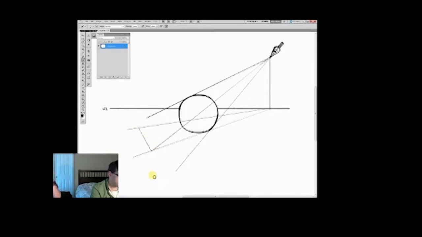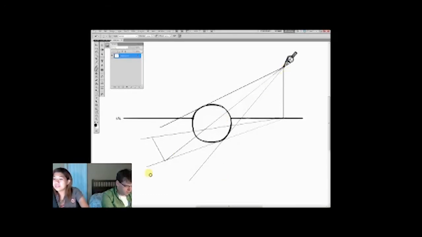So what this is giving me is the direction and the distance of the cast shadow for this sphere. So here we have a point that represents the light. And so again, if we're going to go back to our perspective, here's the horizon line. We're going to draw a straight line vertically down from the point. And this is basically the closest point on the ground to the light. We can use this point to find the direction of the light, and this point to find its distance.